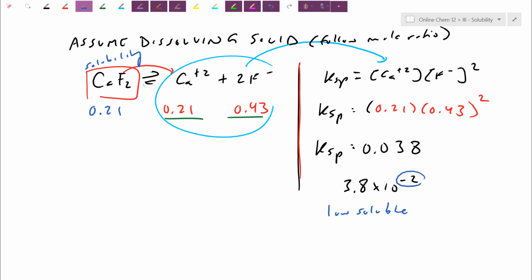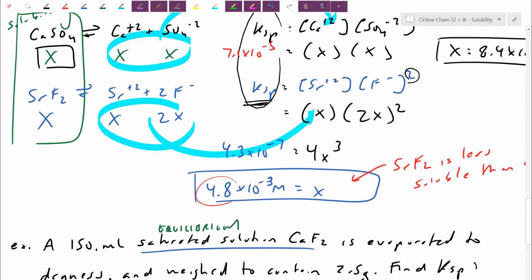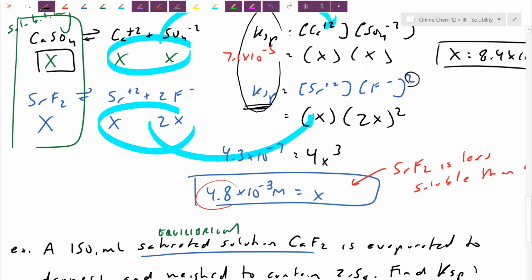And here we have a nice case in point. I want to show you, yes, solubility actually goes with the solid. It tells you how much dissolves. KSP also tells you something about how much dissolves, but you see that numerically they're actually different values. So even though they're proportional, even though in general this is a relatively big KSP, it means it's relatively good as a low soluble salt, these numbers are not the same. So it's fair game for them to say, here's some information for solubility, find the KSP, or vice versa. If you know the KSP on the table, can you backtrack and end up finding the solubility? That's when you use your X's again, very similar to what we did with the molar solubility in this question here. So although they are related, they are numerically two different values.